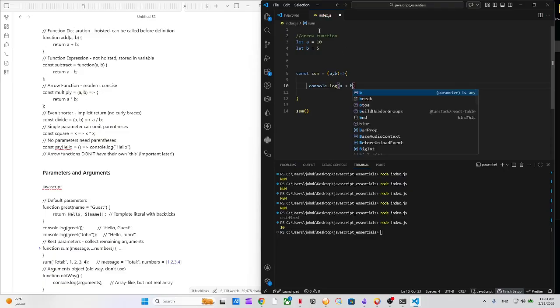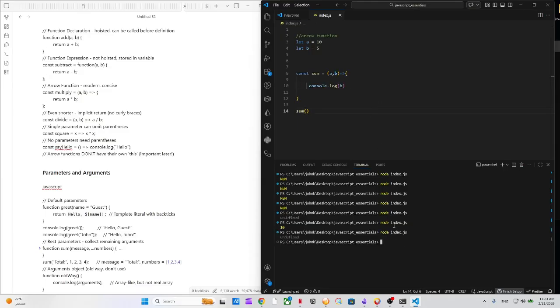Let's see what the output of B is. It must be the same, right? Undefined. So when you add two undefineds, you get not a number. Basically the issue is here, it seems.